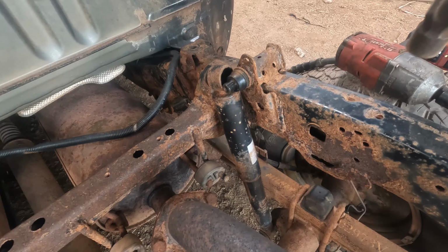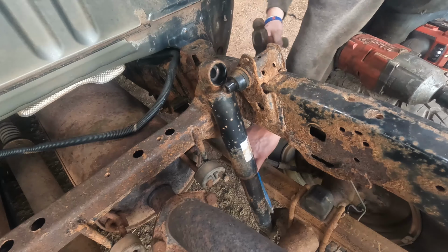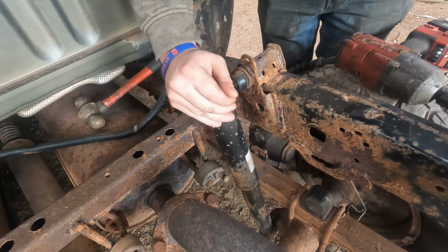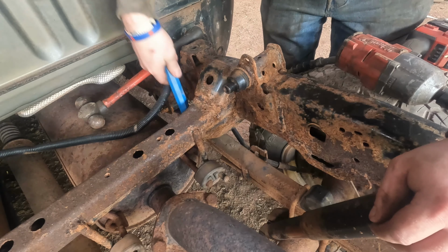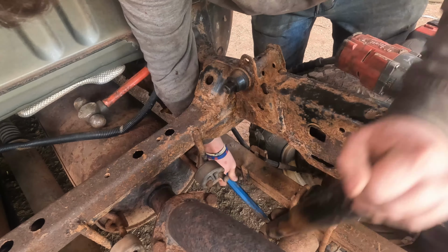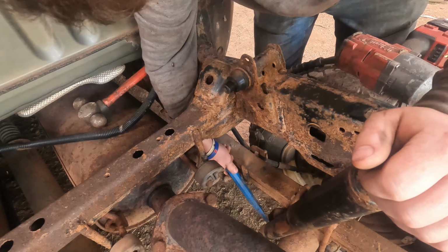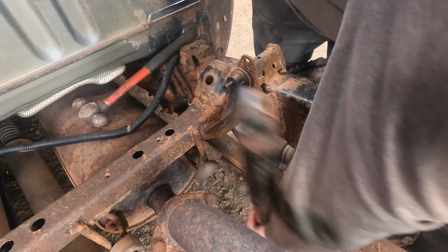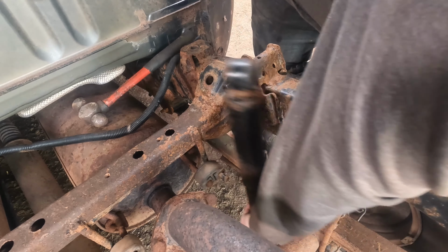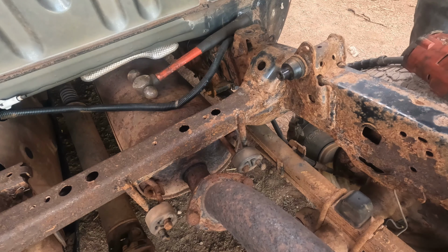Correct use of a chisel to get a shock off that. Oh, I'm too hungover for this. Oh, I win.